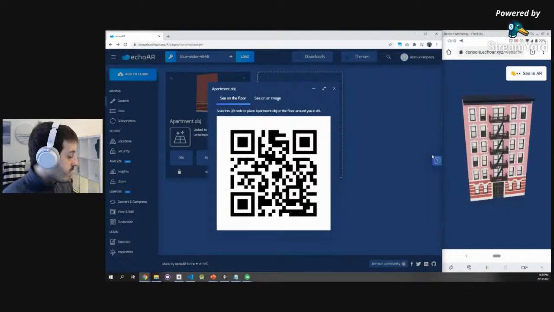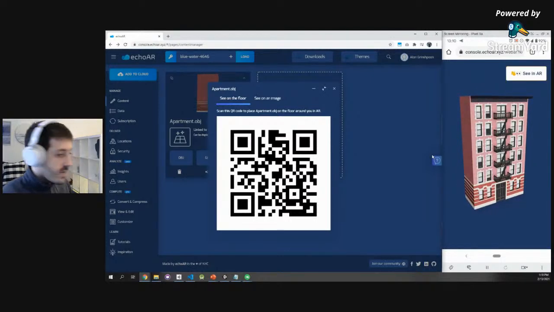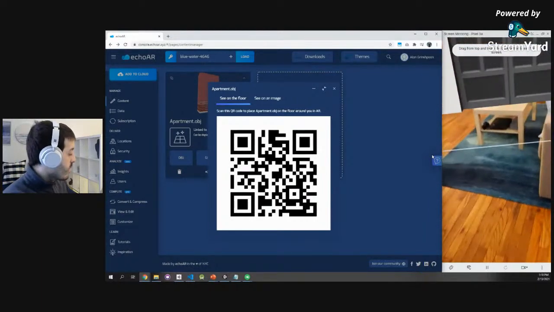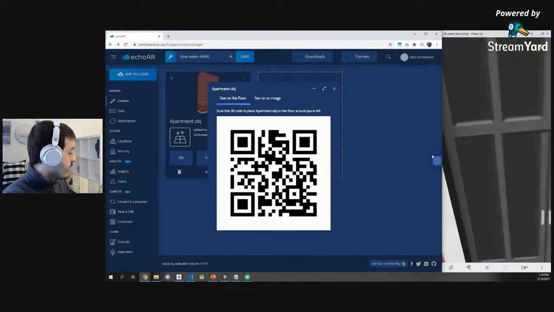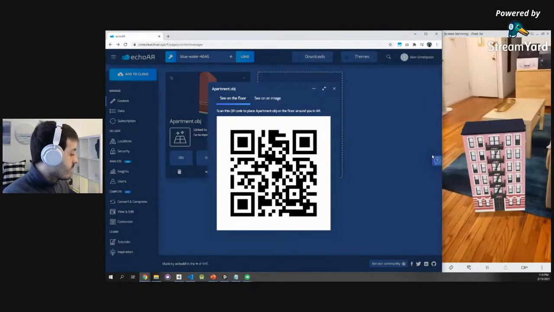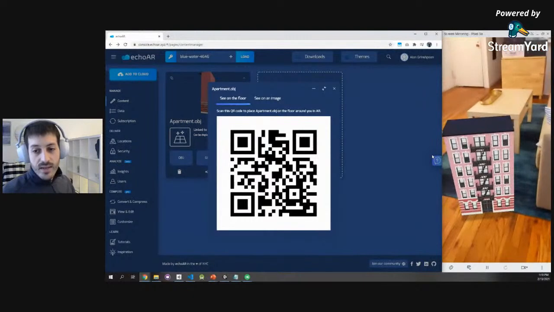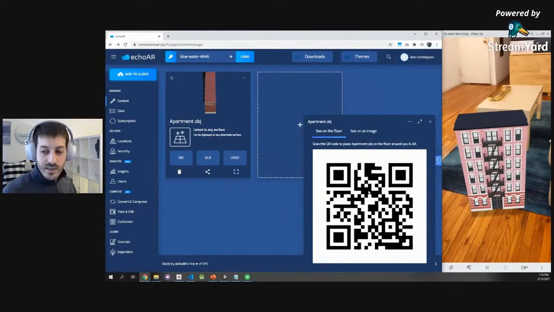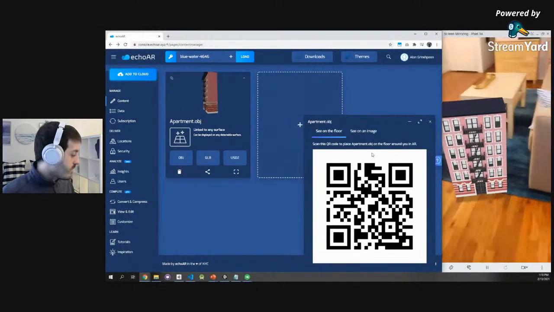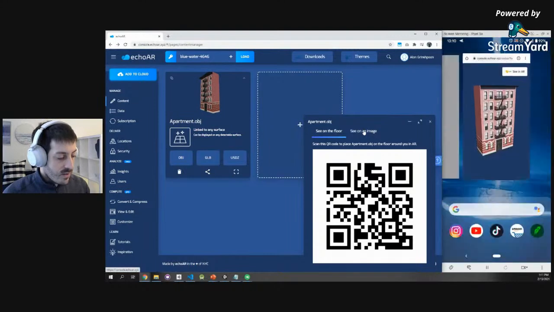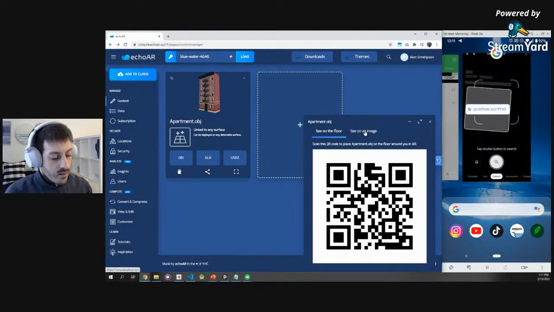So we see a website opening with our 3D model. I'm going to click CNAR. Camera will instantiate again without installing anything. And voila, we see the building right here in augmented reality. Super, super simple. I can put it here on the floor next to me. How cool is that? Try that again yourself. I'm going to leave that QR code a little bit here so you can take time to scan this. But again, if you're watching this video live, please do. It will show you how to see this 3D model in augmented reality automatically.